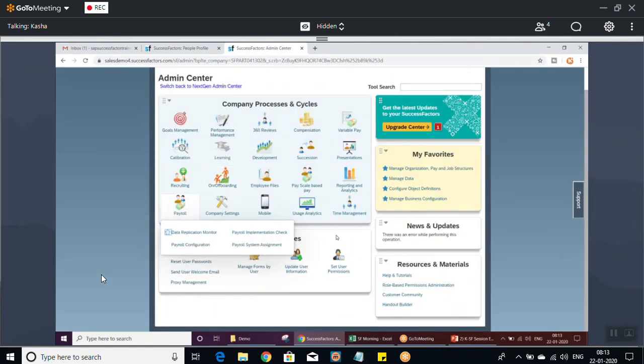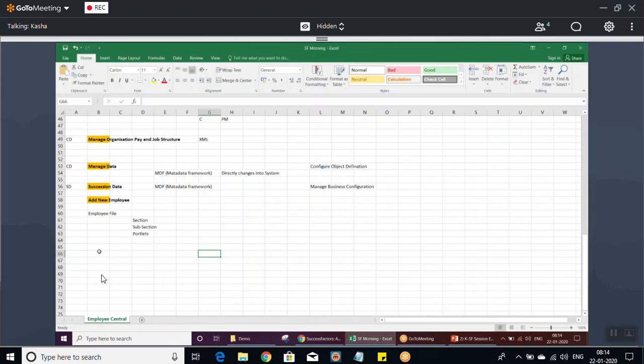So this is another portlet, which is your manage employee. So these are known as portlets. You can see this box also, which is known as upgrade center. This is another portlet. My favorite is another portlet. News and update is another portlet. Resource and material is another portlet. So that is known as a portlet.